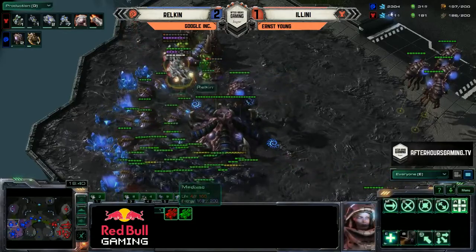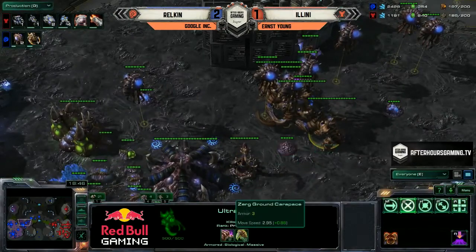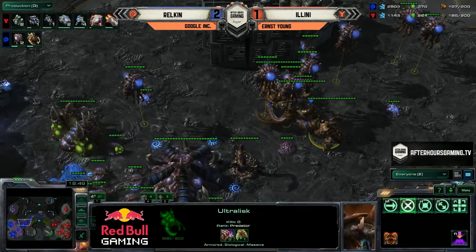But Ultralisk, guys, for those who don't know, look at this. 38 damage versus everything. Marines only have 45 health. You can do the math. Splash damage is going to be huge.